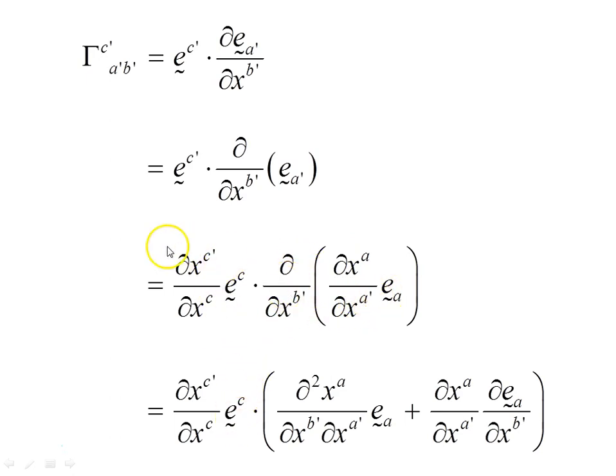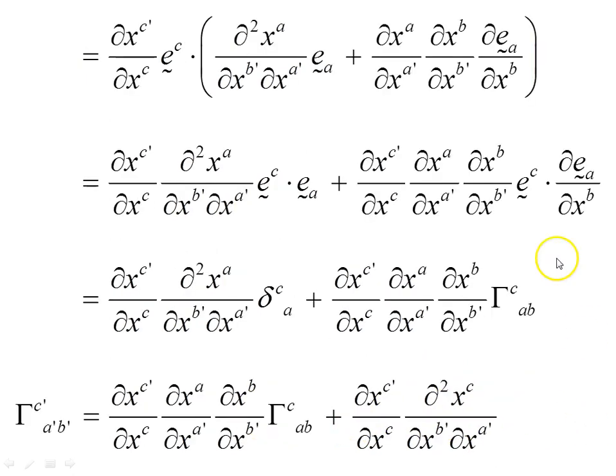Next line down, we keep the first bit here, the dot product, scalar product, and then over here, the partial derivative of this object gives us this double partial derivative here, times the basis vector e a, and then we have this part here times the partial derivative of the basis vector, this object here. So we now separate this into 2 parts. Let's keep going. Okay, here we go, the first bit then, that bit here is not changed.